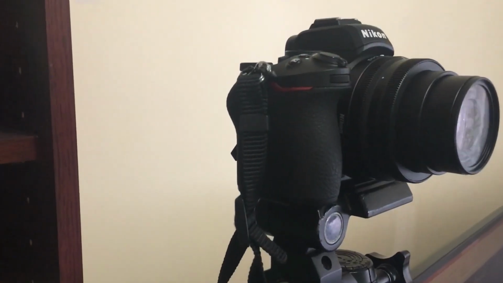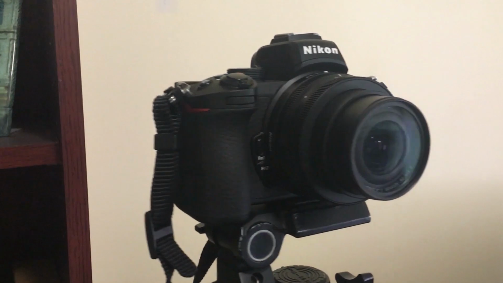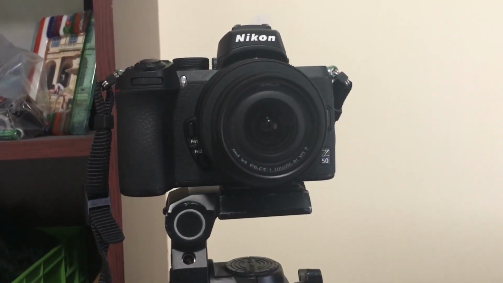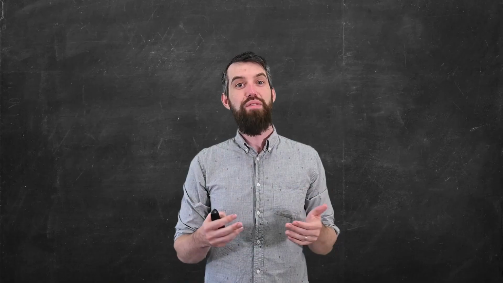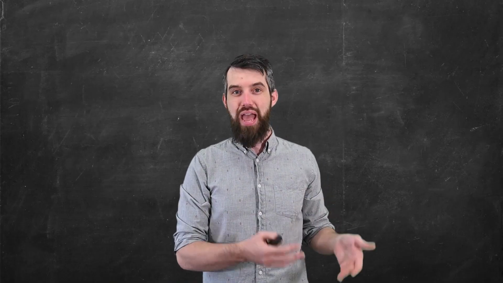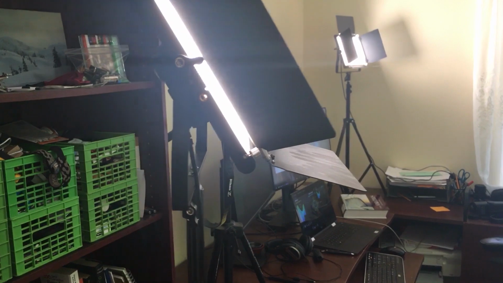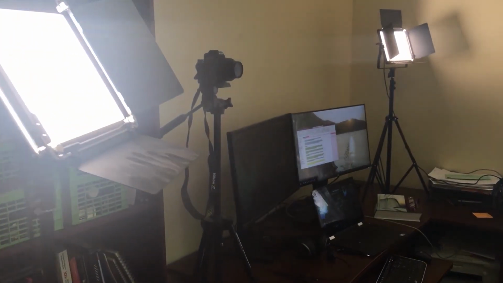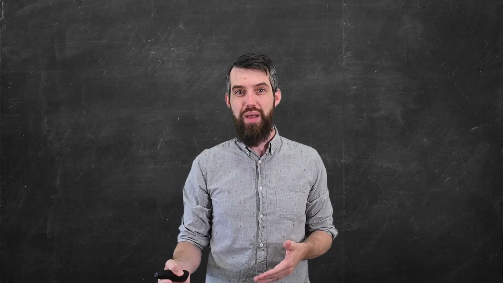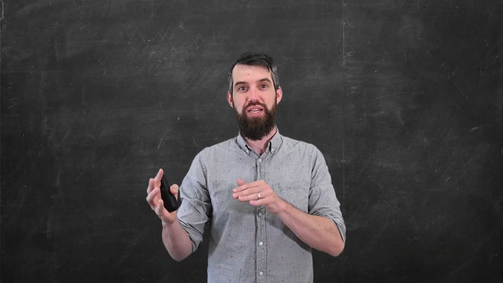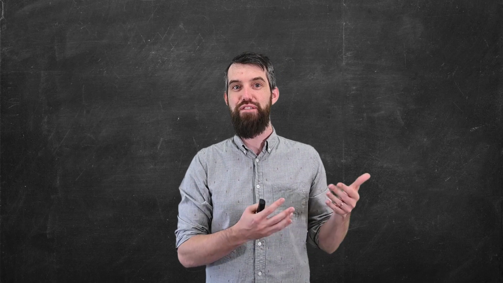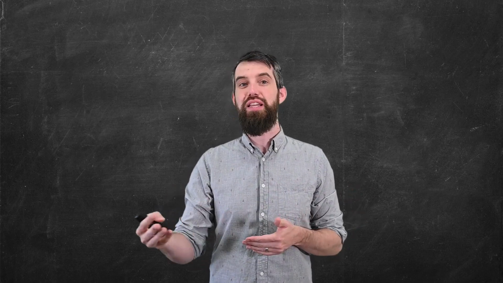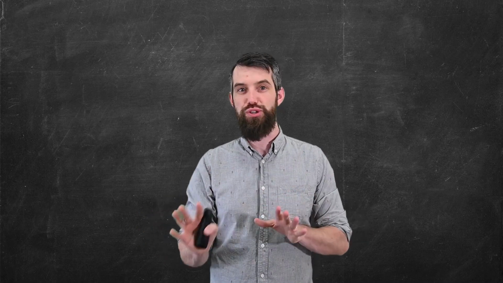This is the Nikon Z50, which is a new mirrorless camera that I actually just got a few months ago and I really love, but is probably massively overkill for this kind of application. I also have a couple of LED light panels. These are really nice at improving the video quality and having a nice, crisp, clear image, and it really helps with the green screen as well. I'd always recommend having just as much lighting as you possibly can get, and you don't have to get anything particularly fancy. I'll link the specific lights that I use down in the description, but I think you can definitely get cheaper ones than those, and I'm not sponsored or anything like that.